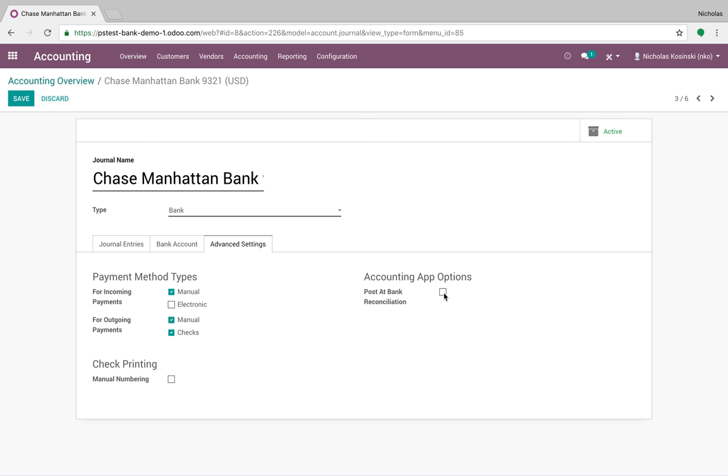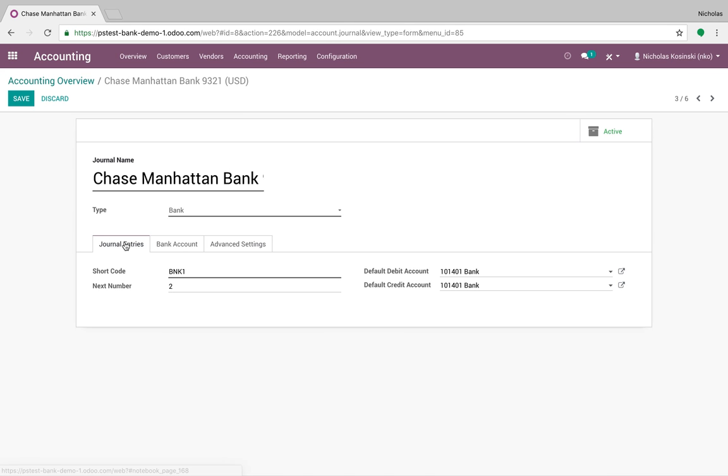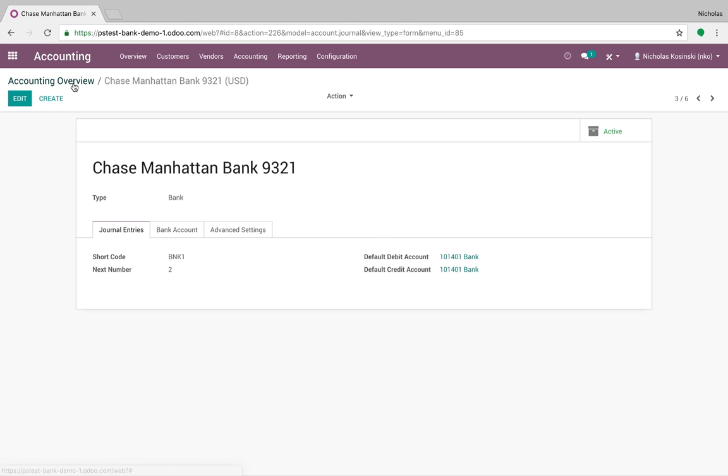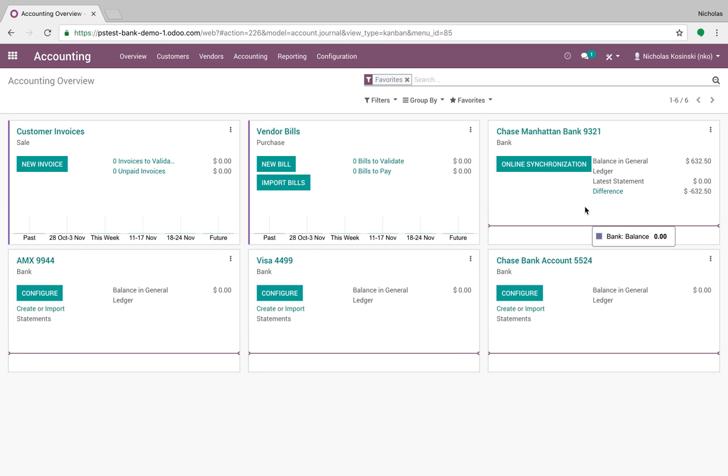At that point, you're going to have a discrepancy on your books. You're going to see one thing in Odoo, and you're going to see another thing in your bank. In order to avoid those discrepancies, Odoo gives you the option to wait to post the payment journal entries that you've received in Odoo until you've officially reconciled that transaction against the specific corresponding line item on your bank statement. I'll show you that in a subsequent demo, but that should give you an idea of how that works. It's pretty straightforward.